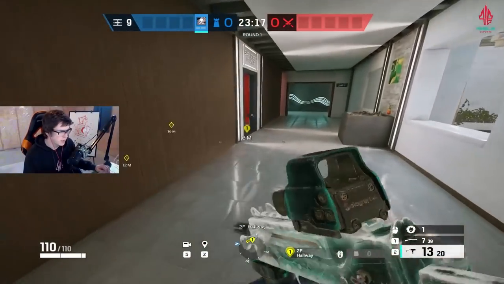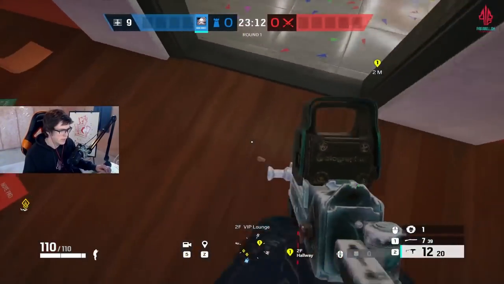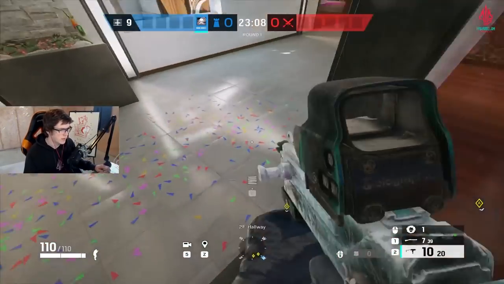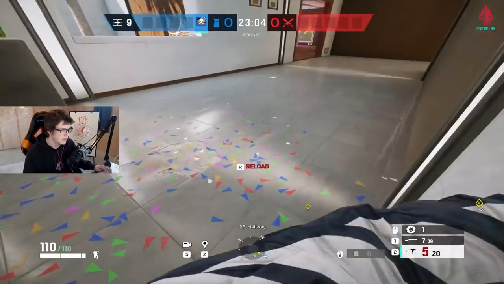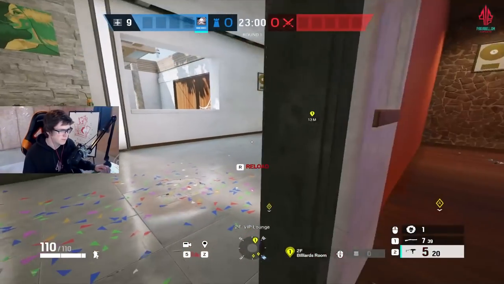Let's say I'm putting barbed wire on the VIP door, so that way if they push up the hallway, I'll know. Rather than putting the barbed wire like in the doorway or here where they can just simply hit it from back here, I'm going to put it like in the hallway a bit. That way they kind of have to reach out around the doorway to melee it, and then they're exposing themselves to these angles just to punch the barbed wire.